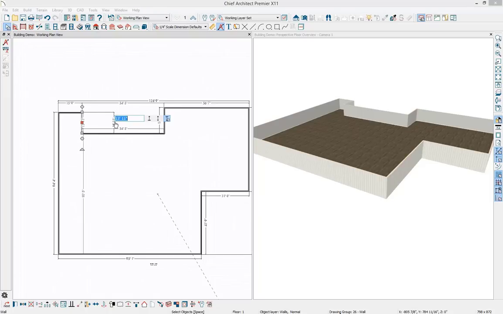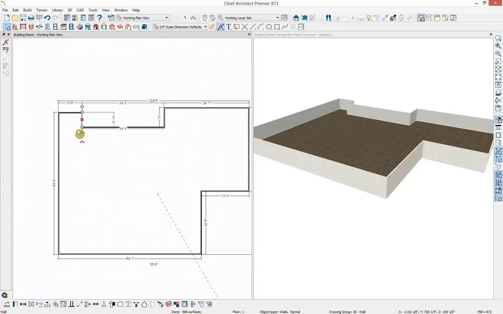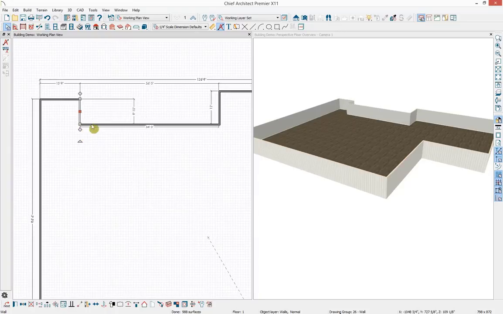When I do that, I have the option to decide whether the top of the wall or the bottom of the wall is going to move, or whether it's going to move in both directions. I'm going to select the bottom, change this dimension to 9 feet 10 inches, and hit enter, and you'll see the bottom of the wall moved, and any wall that was attached to it moved as well.